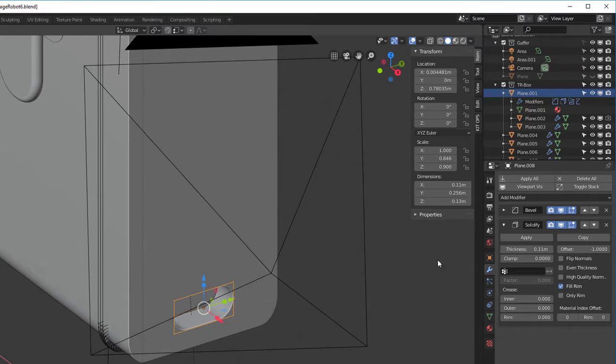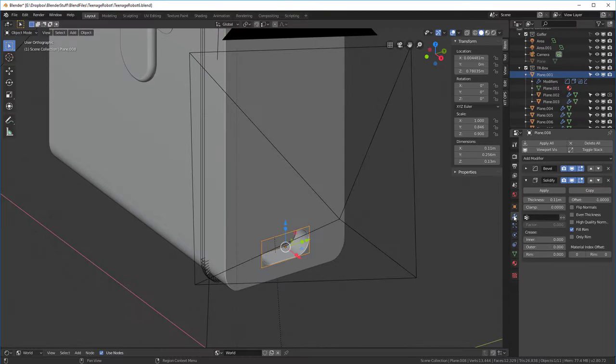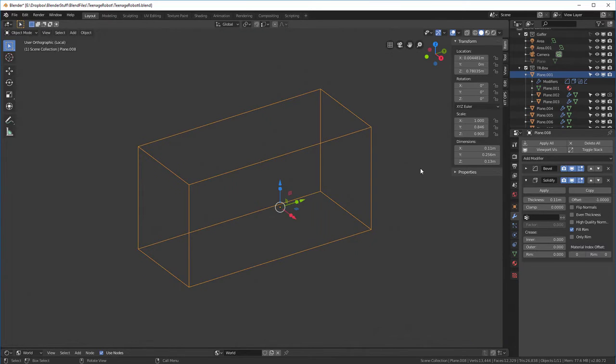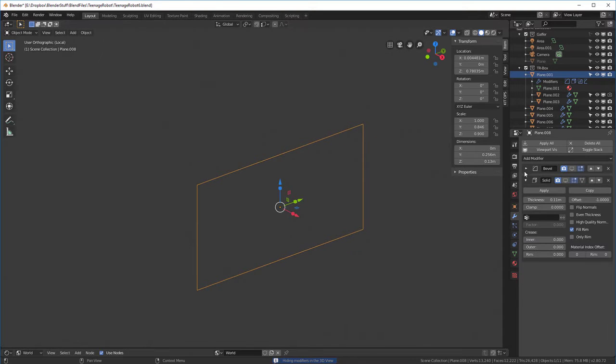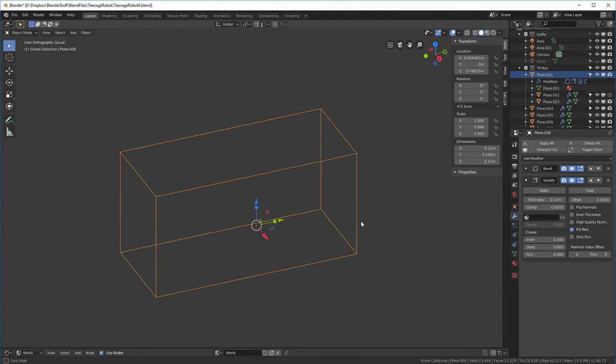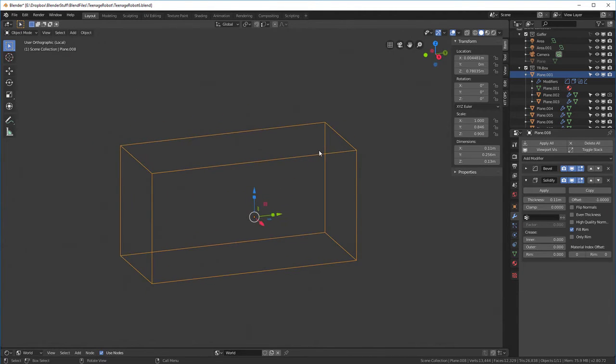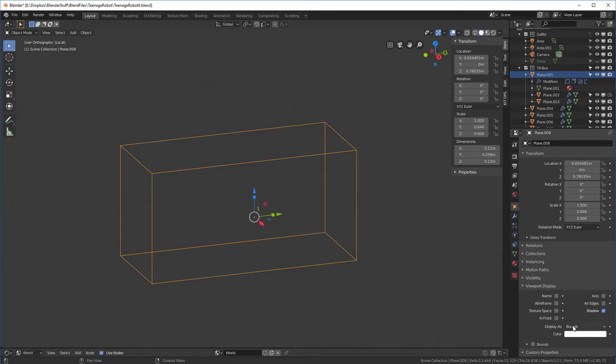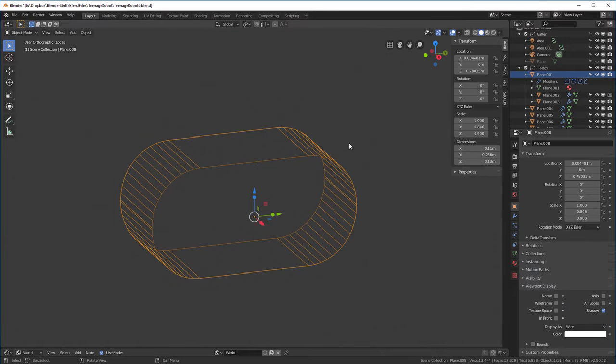And if we look at its modifiers, first we will go into local mode for this modifier, and we will toggle off all of the viewport viz, so we see that we have only a plane. The objects, you'll see that we have a solidify and a bevel. And the reason why we're not seeing the bevel is because if you look down here in our plane information, viewport display, it's bound. So let's just change it to wire and we can see it a little better.